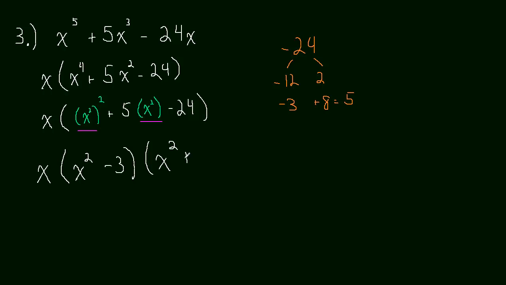So this whole thing is going to work out to be x times (x² - 3) times (x² + 8). Okay. So I might have in your head skipped a couple steps, but I really didn't. Because this was the normal way we factor.